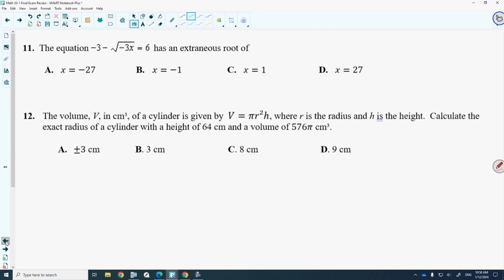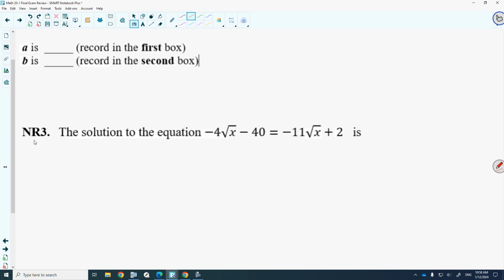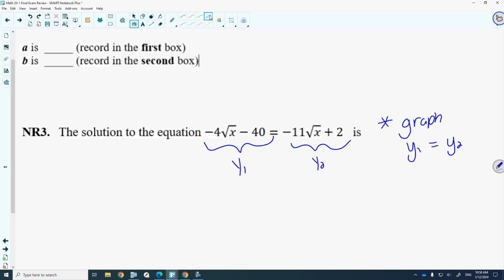Are these in your note packages? Okay, you guys, these questions are probably here because they're just really good exam questions, either questions that we did or that were on your exam that I might have just screenshotted. So what I would do is you want to do these. I've uploaded the solutions. So you want to do this one, you want to do this one. Oh yeah, they were from your exam this year. This guy and this one. This was a numeric response 3. Graph y1 equals y2. If you get a numeric response radical, you can graph, get your answer.